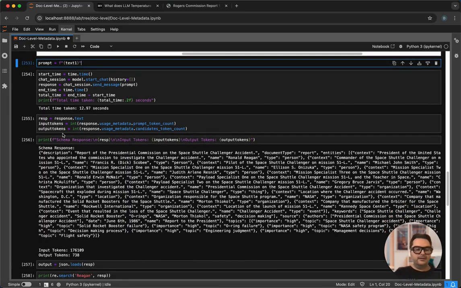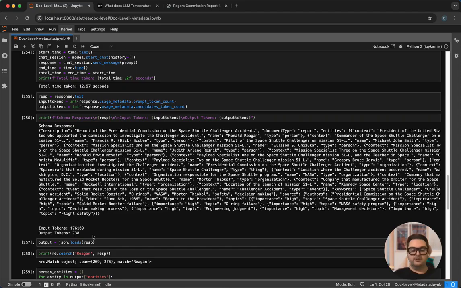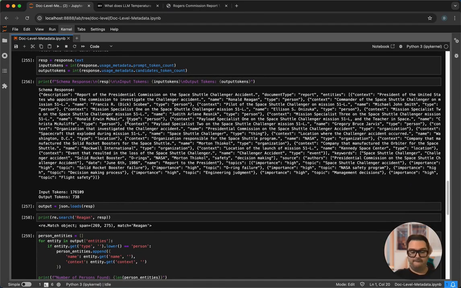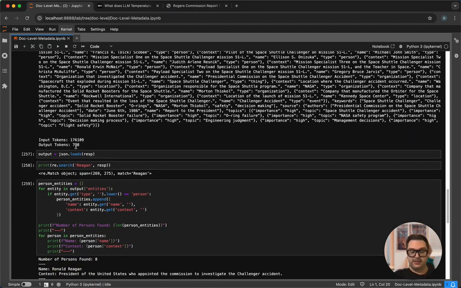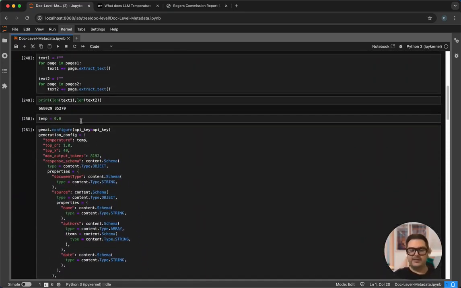And you can see already this particular response didn't return what I expected. We got 738 output tokens. And if we go back to the report, when I would run at this temperature setting, I would mostly get a maximum output, except for this one time I got 1511. So this time I've actually gotten less than all of those. So only 738. And this is part of the point I've been making, the level of inconsistency. Let's run it again.